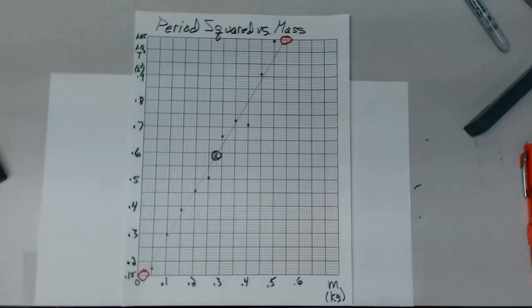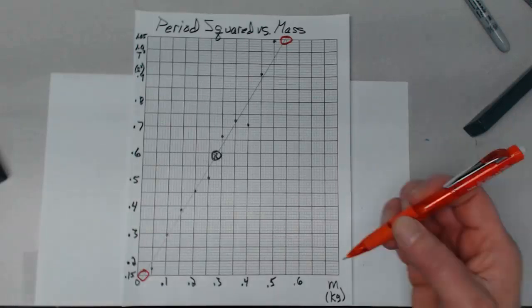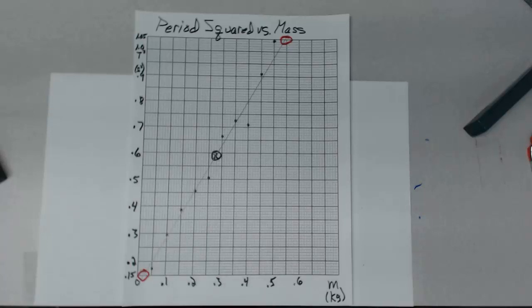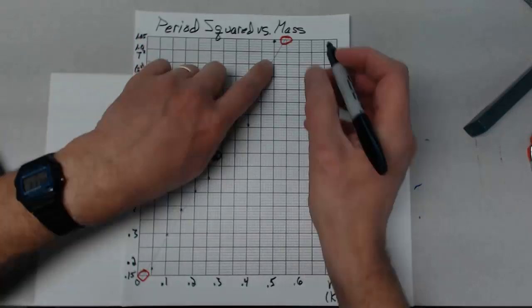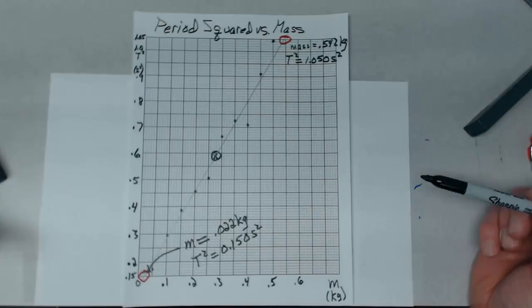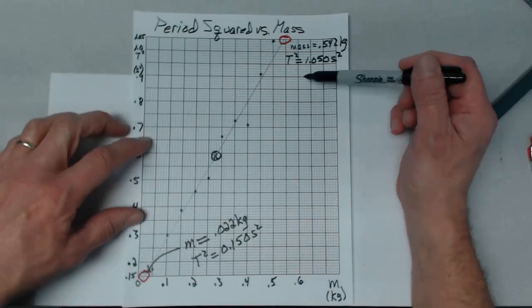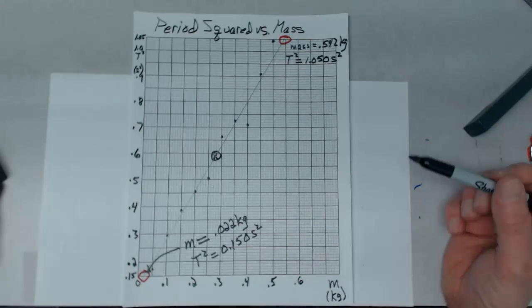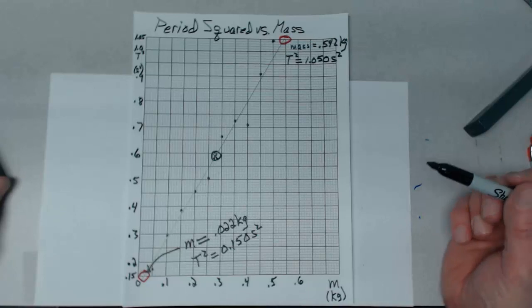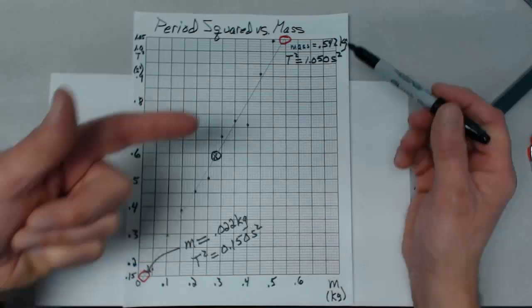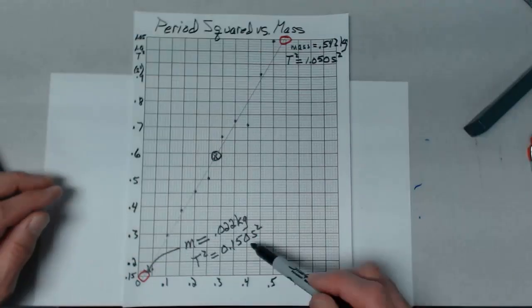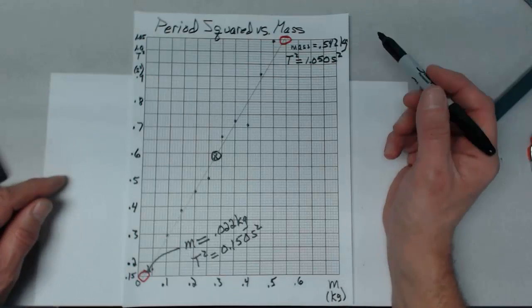So now I want to know what are the values of those 2 points, and I'll write them on here so that we can calculate the slope from that. Alright, now usually I wouldn't be writing this stuff on the graph itself, but I'm saving a little bit of paper here by doing this. I've got the mass recorded at each point. I have the t-squared recorded at each point.